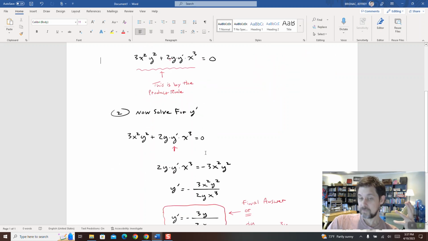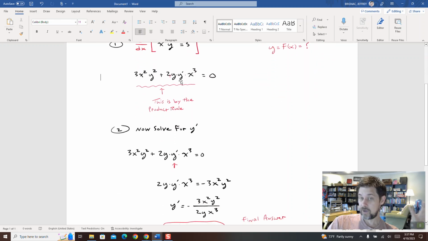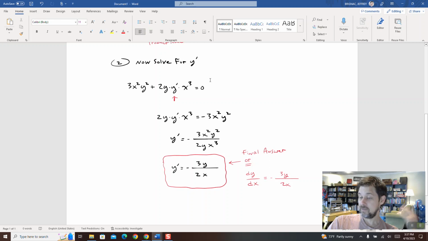Now because I want to know what the derivative is, I want to know what y prime is. Hopefully you find it understandable that I would take that equation that I just had and I would solve for y prime. See, it's right there. I'll try to turn this into some statement that says y prime equals, and whatever I get that it's equal to will be my answer. So, for example, I would subtract this term on both sides, and that would put it over here as negative 3x squared y squared.